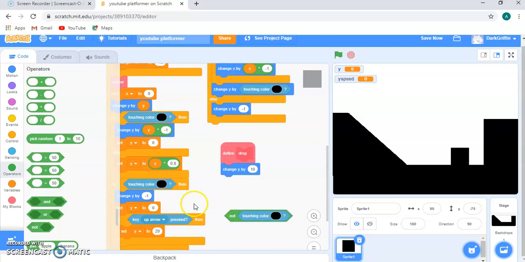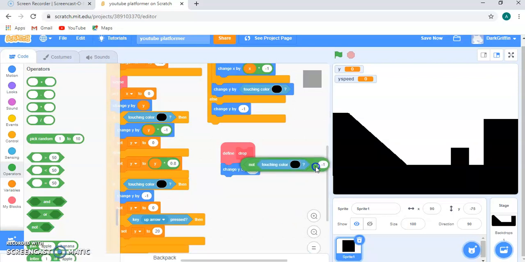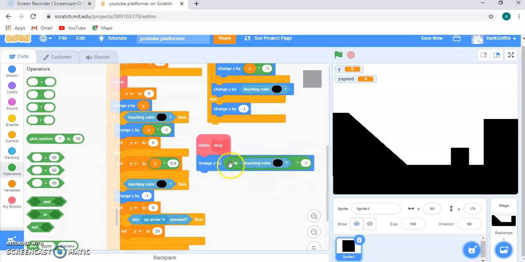Touching, we'll get not touching colour black times -1. So we'll be timesing it by the opposite number. Right, okay, so we have change y by not touching colour black times -1, that's pretty good.